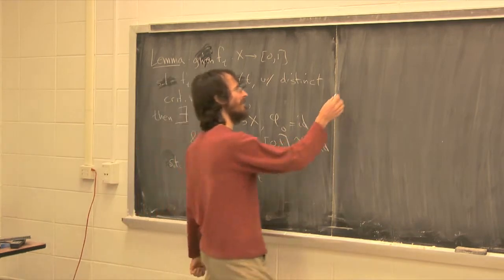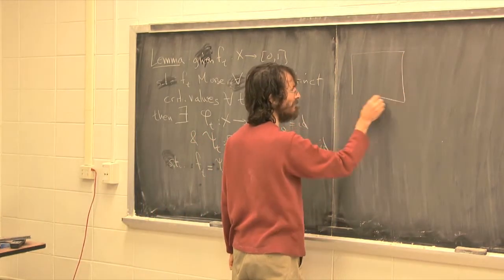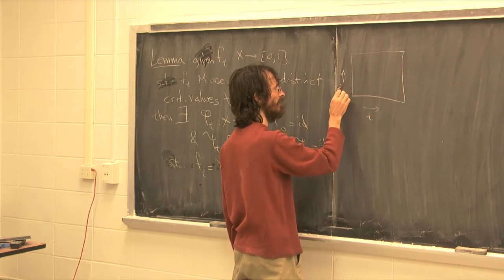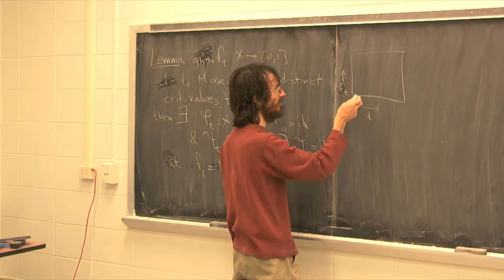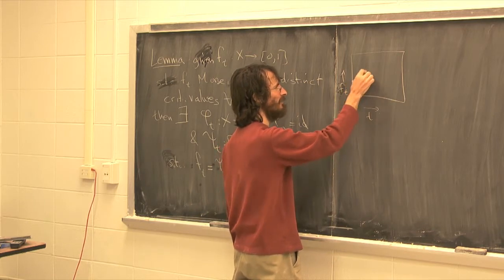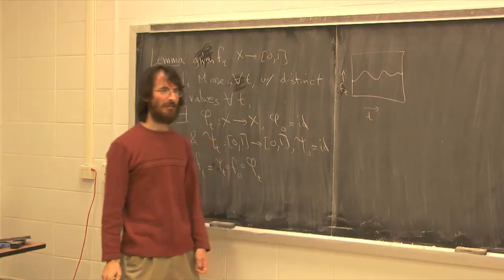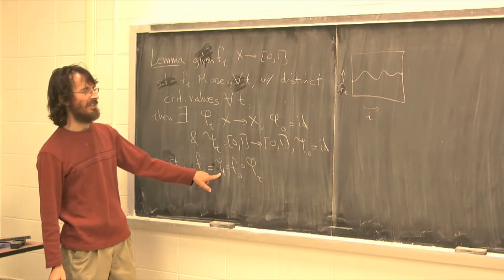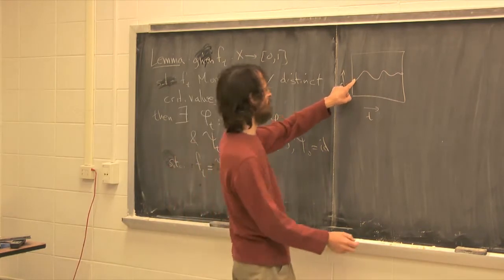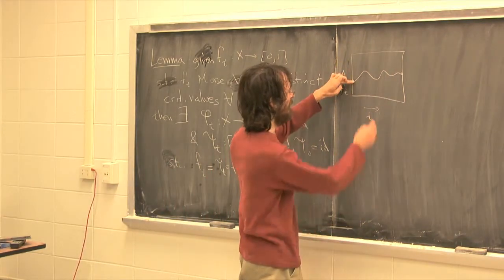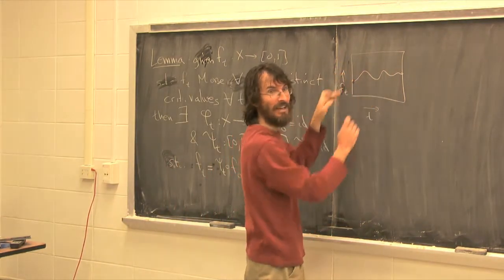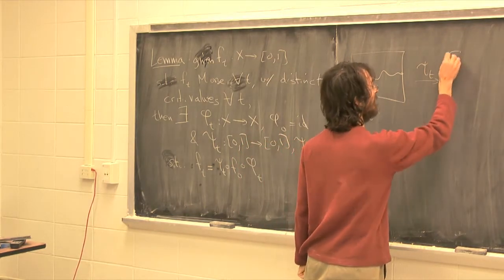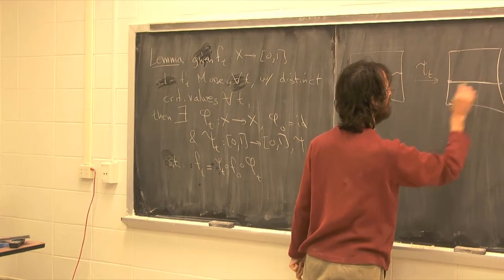It's simple. You might just have something where you look at the images of them. So this is t, and this is the value of the function, p sub f sub t, right? Then you look at a particular critical value, and it wiggles up and down. If it wiggles up and down, then the c sub t should be some ambient isotopy that moves that point, straightens that line out, right? So after I apply c sub t, I should get just a straight line for that critical value.